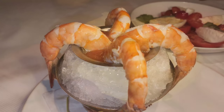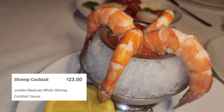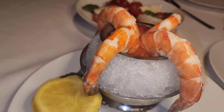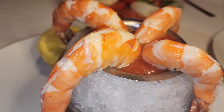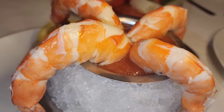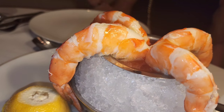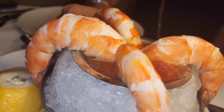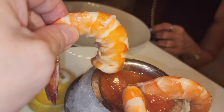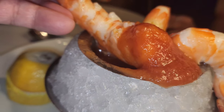The prices here are going to be the same as the Strip. A shrimp cocktail is going to be $23 for four shrimp — roughly about $6 per shrimp. But that's the price at a nice place in these times, and for me it was worth it. The shrimp were large — they were huge. The shrimp was fresh and chilled, served with a cocktail sauce and lemon. These were delightful.